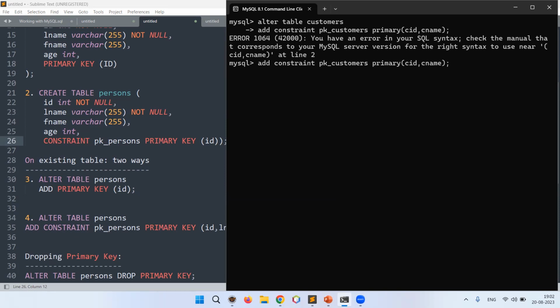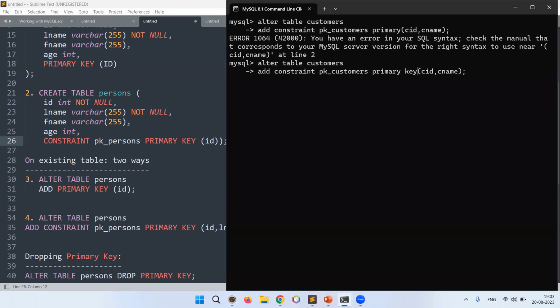Now I think I have missed one thing here. What it says is check the manual, wrong syntax. Okay, so let me try again. Alter table customers, add constraint pk customers. Oh, I didn't mention primary key actually.